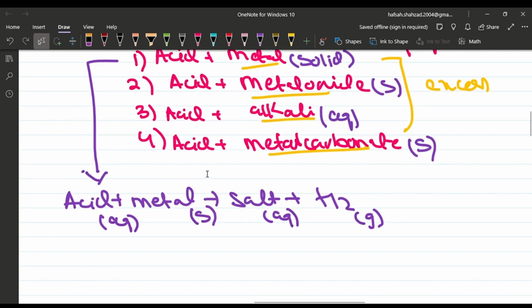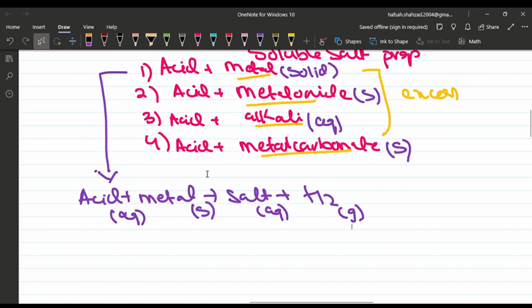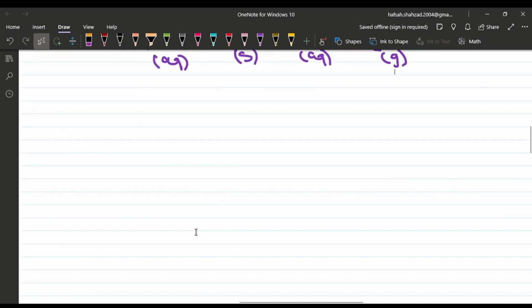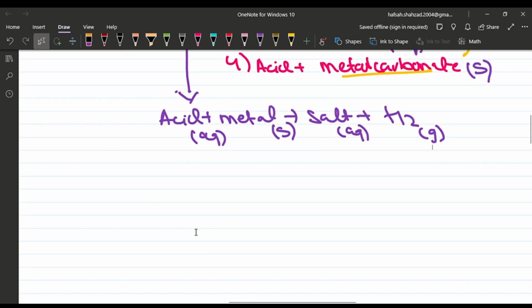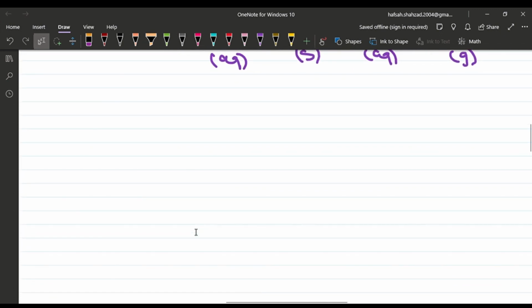So now here comes the theory section of chemistry. You can be asked to tell how to prepare a soluble salt using acid or metal or any other reactant. The answer that I'm going to be writing down is the one that we'll be using for methods of preparation 1, 2, and 4, which use a solid as one of the reactants. So, the answer for preparation: these are the key points that you need to add or talk about in your answer to gain full marks. So, procedure.